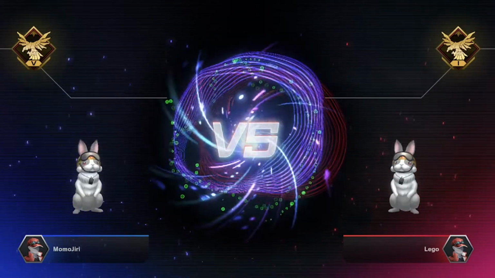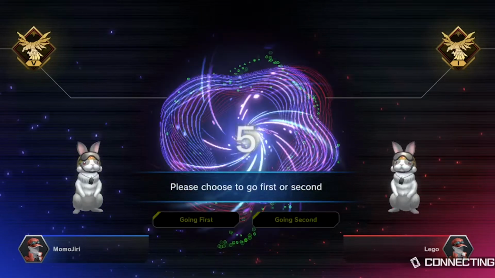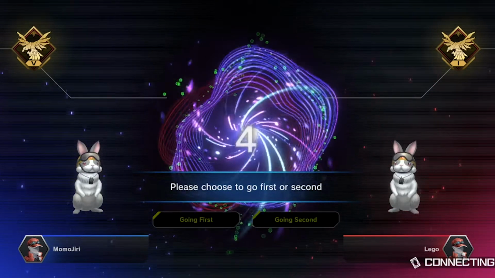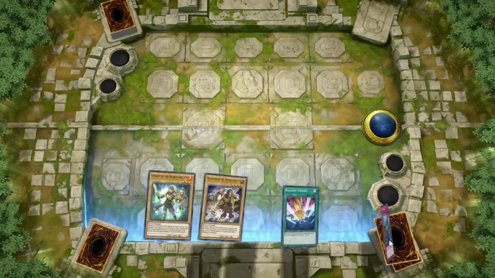You start off the duel by choosing who goes first. You can use dice, rock, paper, scissors, or toss a coin. Whoever wins that gets to decide who goes first and who goes second. So, you go first, and then both players draw until they have 5 cards in hand, and the duel begins.